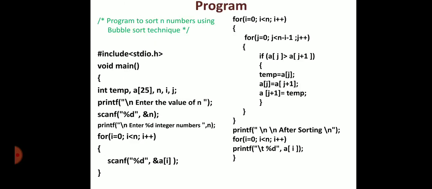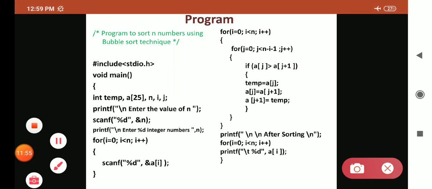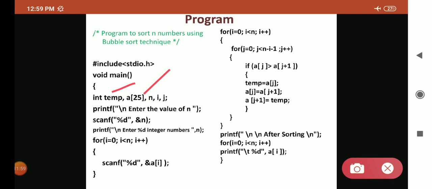Okay, here it is. Now here we have taken one temporary variable and an array. Why is an array required? Because to store a set of elements. We have declared n, i, j. Let us see how they are useful for us. So the first statement will be enter value of n. Then how to enter? Using scanf we will enter that, with %d and ampersand n. You know this already.